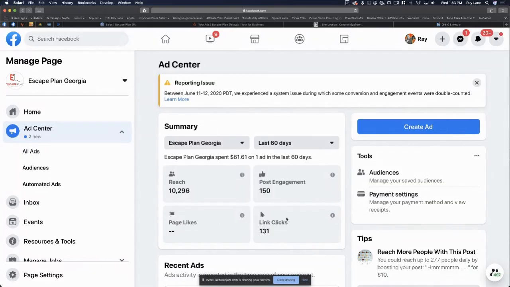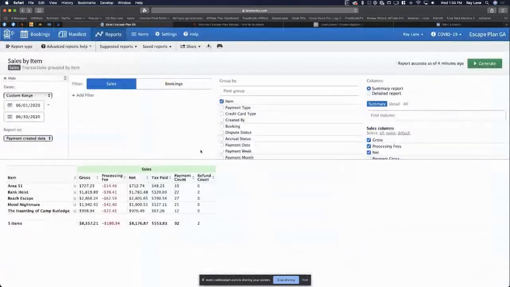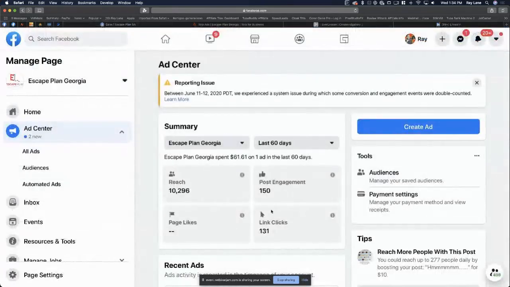Now you might think, well, 131 clicks is not enough. Well, if you're Coca-Cola or Pepsi, you're probably right. That's not. When you're a local business that only gets a handful of customers per day that you have to get in the door, 131 clicks is a lot. We saw in here, we're talking about payment counts. So 92 games were played, okay, in that period there from 6/1 to 6/30. So in the month afterwards, we got 131 clicks off the ads.